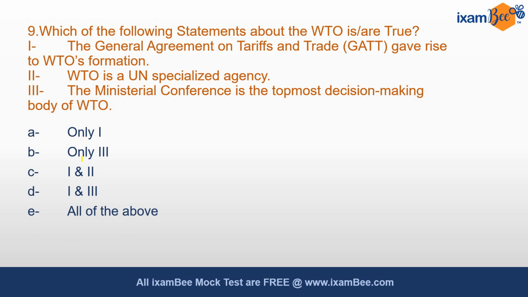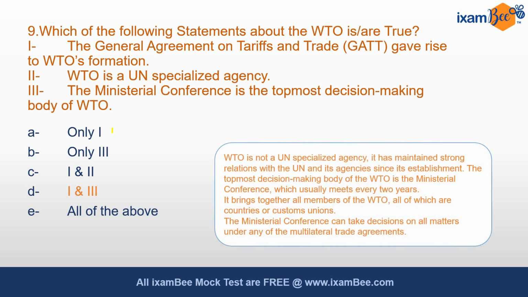So let us see some questions on WTO. Which of the following statements about WTO is or are true? These are the three statements. The General Agreement on Tariffs and Trade, that is GATT, gave rise to WTO's formation. WTO is a UN specialized agency. The Ministerial Conference is the topmost decision-making body of WTO. So only first and third statements are correct. WTO is not a UN specialized agency. It is an intergovernmental organization.